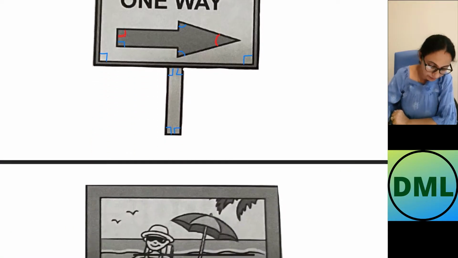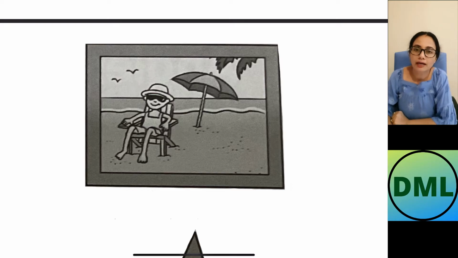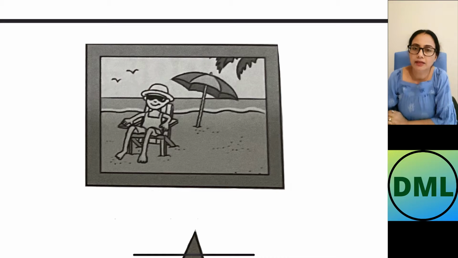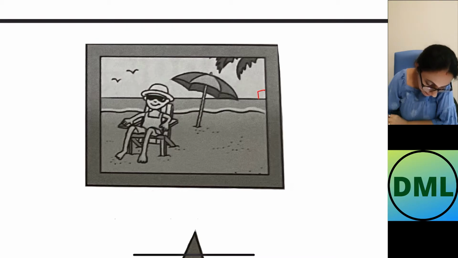Let's see the next example here. We have this figure and we have to mark two angles inside it. We need to remember that whatever angles we are making, they should be within the straight lines. It should not be within the curve. Let's see the figure first. So we have this figure here. I have to mark any two angles inside it. Let's mark it. I can mark the 90 degree angle here as well as I can mark the angle here.